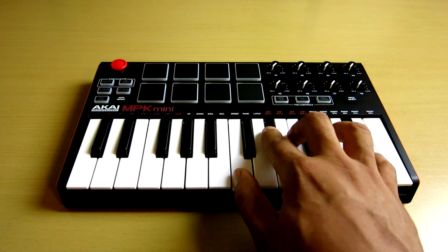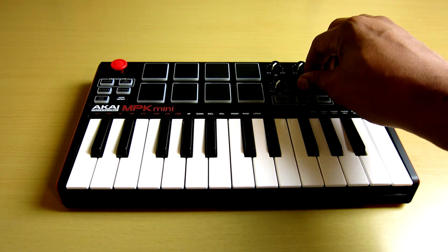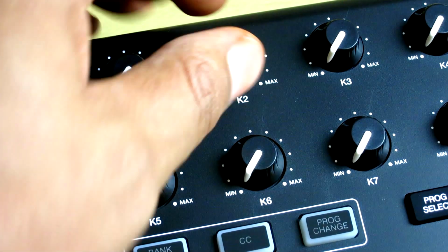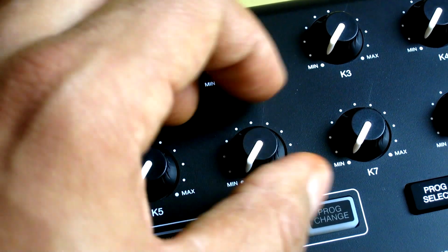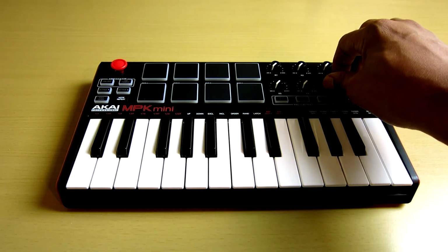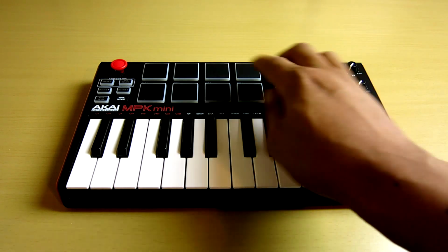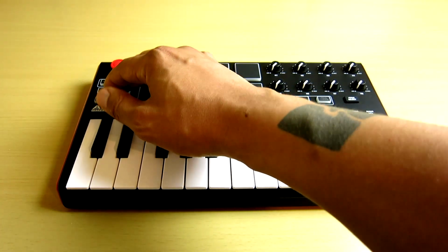Now, I've already talked about the keys and the pads. The knobs here feel a bit loose to me, but this is a pretty popular keyboard, and if it had lots of issues, I think I would have maybe seen something about that, so maybe this will be fine. Maybe there are some issues with it, but I haven't heard anything. So they're a little bit loose, but they work, and all of the rest of the buttons feel really solid to me. They've got a stiff quality feel to them.